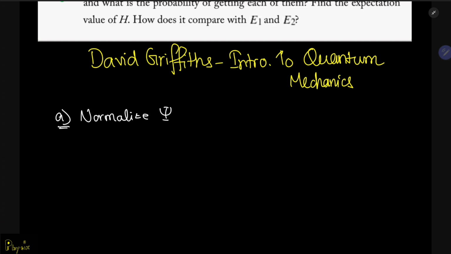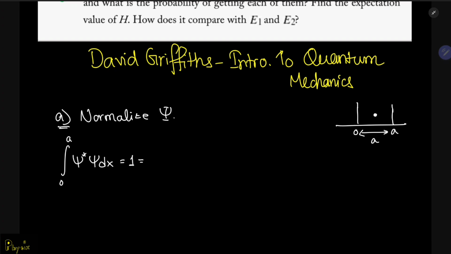All right. So in order to normalize psi, let's write down the normalization equation, which is taking the integral from 0 to a of psi star with psi dx and set it equal to 1. What this is basically saying is that if you have your infinite square well over here, which has this length of a units, and your particle is trapped inside this box, the probability of finding your particle inside the box of length a is 100%, is 1.